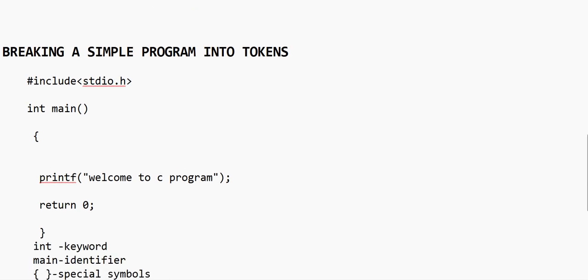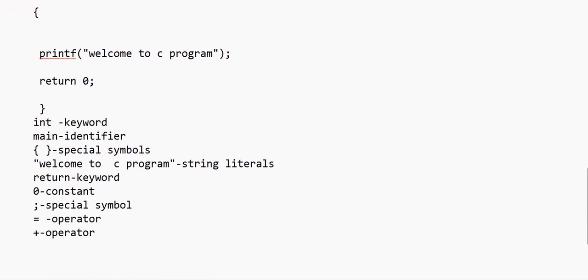Okay, I hope you have paused the video and done it on your own. Now check whether what you have done is correct or wrong. Initially, in int main, int is a predefined one, so it is considered as the keyword. Next, main is an identifier as it is a function name named by the programmer. Next, the curly braces are special symbols. They organize the program.